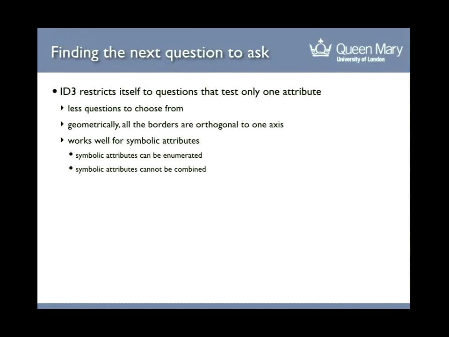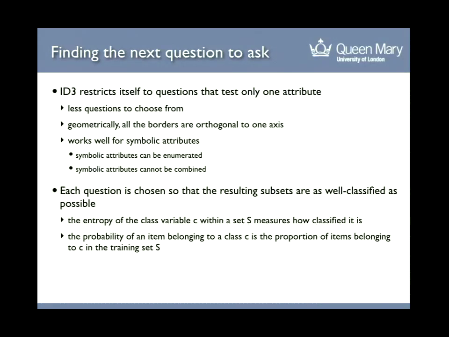Because you can't combine symbolic features, well, you can't combine them anyway, apart from logically. And the logical combination is done by a sequence of questions, because to get to a point in the tree, x has to have a particular value, and then whatever feature you're testing here has to have a particular value, and whatever feature you're testing here has to have a particular value. So you're getting a conjunction of questions, or particular answers to questions, as you go down the tree. So the logical combination comes as a result of the steps through the tree, the path through the tree that the examples take.